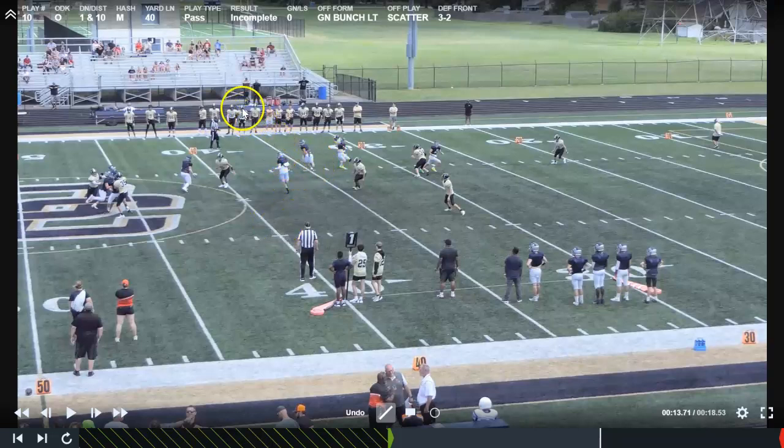He has the option to throw really several places. Tight end right here, the number 3 running an out. Then when I hit play, you're going to see that the primary person that he should be throwing the ball to, that is designed for, is this guy right here.